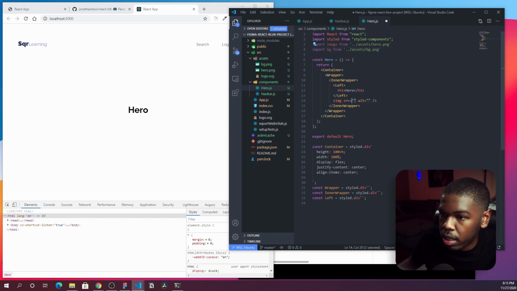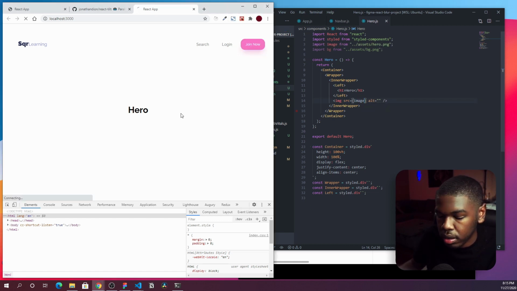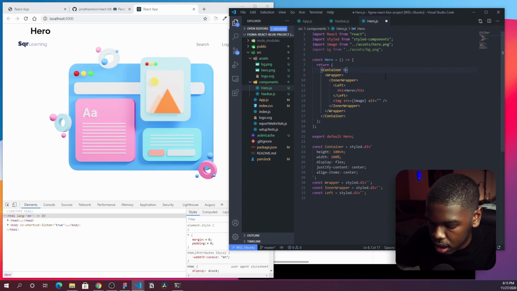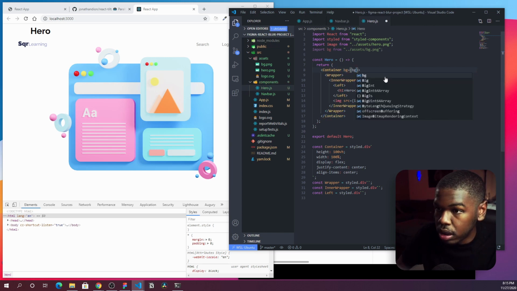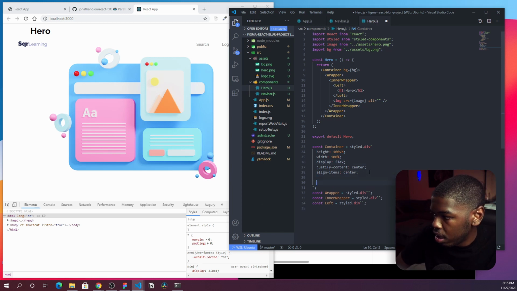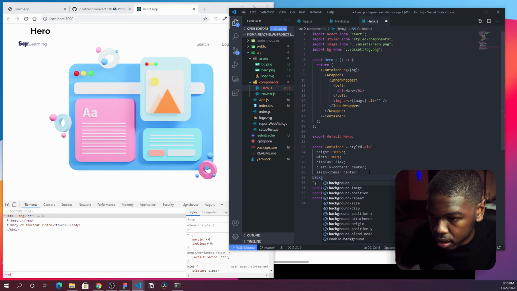So for our image, let's add our source in. We'll just say image. There we go. It's really big, so we're going to have to adjust the size. And then let's pass our background image in. So BG equals BG. So that passes our background image into our container. And then from there, we can say background image.